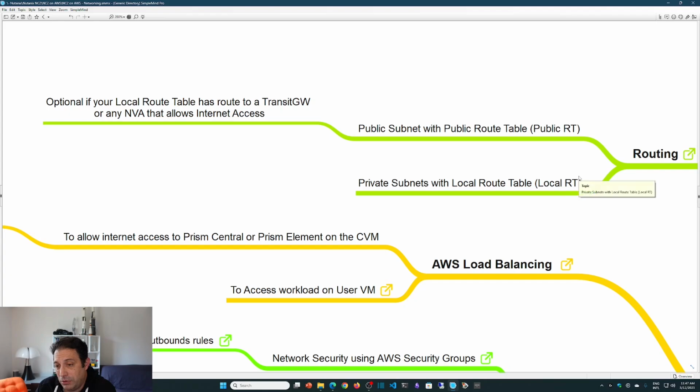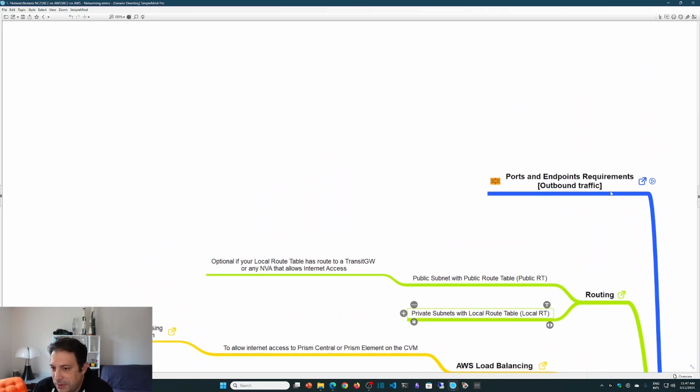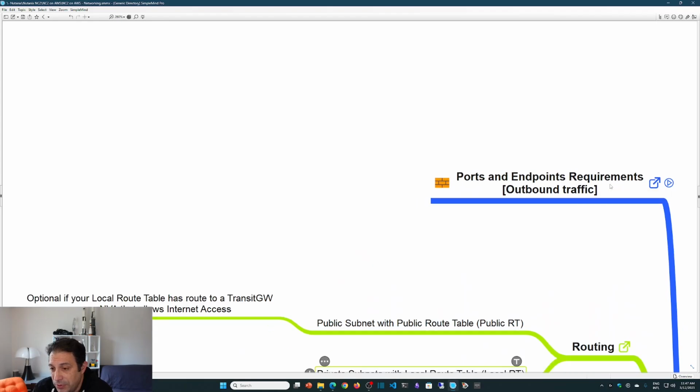If you already have your firewall or gateway in another VPC, then probably you will simply have a transit gateway between the VPC that is used by Nutanix and the VPC that has the internet access. In that case, it will be just a local route that is attached to all the private subnets, and there is probably a route to the transit gateway to go to the other VPC. That's all.